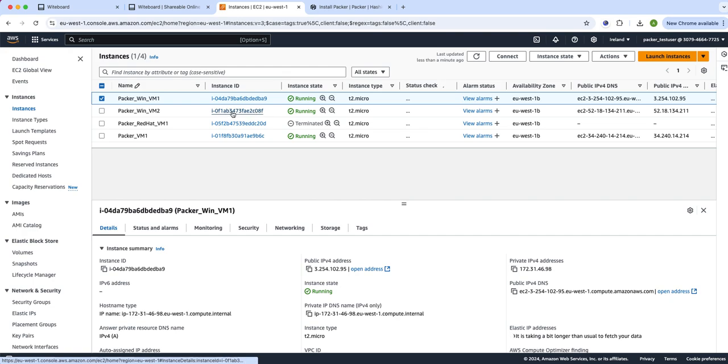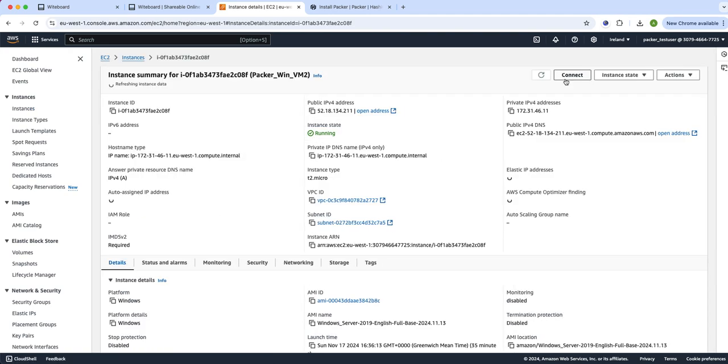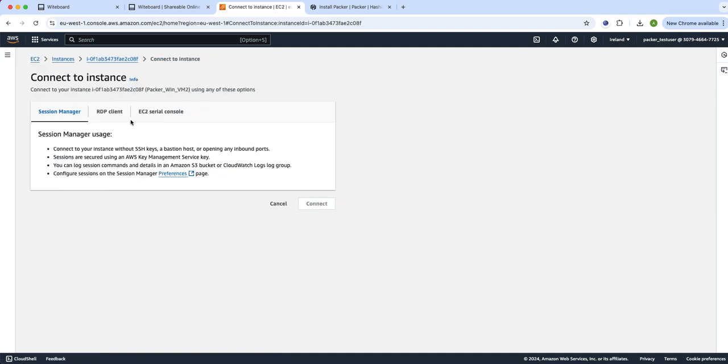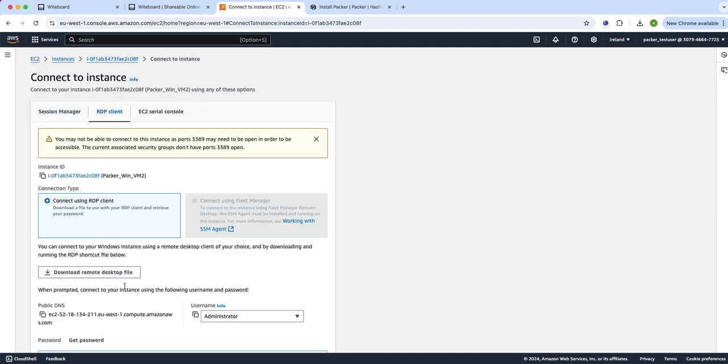I will select the second instance, click on the Packer Win VM2 instance ID, click on Connect, RDP client, and download the remote desktop file.